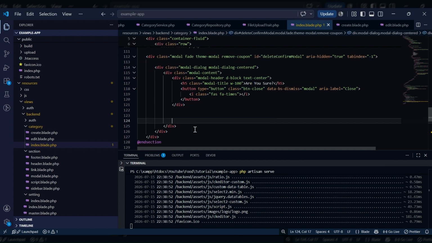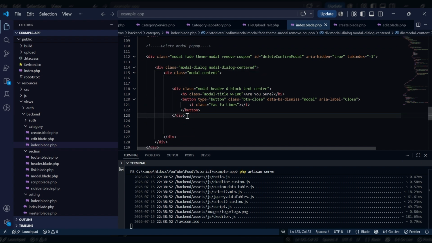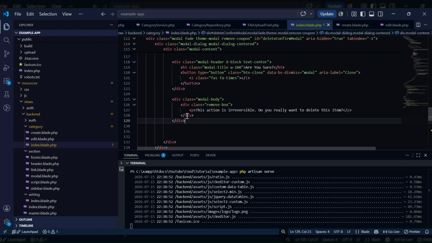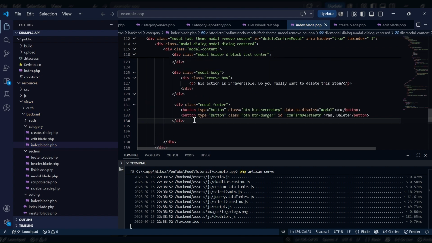This is the modal header, which is a segment. This is the modal body part. And now we put the two buttons in the footer. You will understand, I just put in the code and go to the browser.